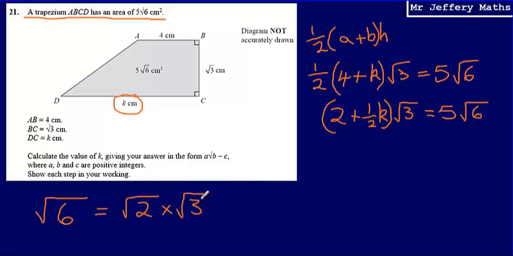So because I can say this, I've now got that root 3. And so what I can say next is that 2 plus half K multiplied by root 3 is equal to, and just rewriting 5 root 6. And I'm going to rewrite 5 root 6 using this idea over here that root 6 is the same as root 2 times root 3. So what I'm going to say is that this is 5 root 2, so 5 times root 2 multiplied by root 3. So I've just put it in brackets to signify that 5 times root 2, I can then multiply by root 3. And that is exactly the same as 5 root 6.